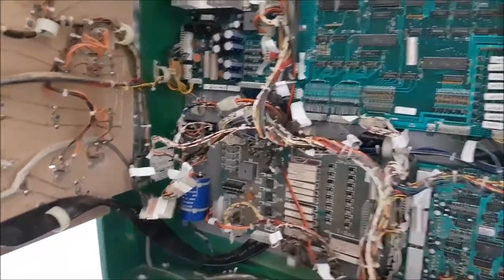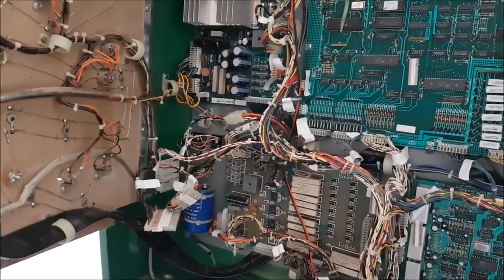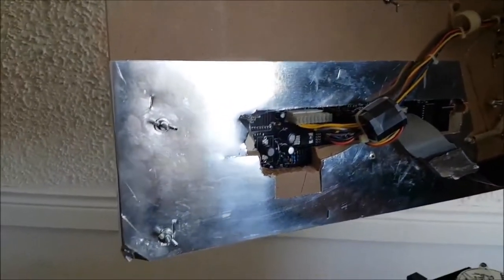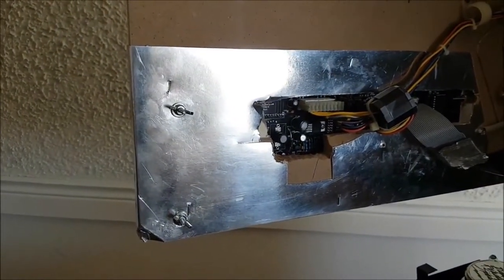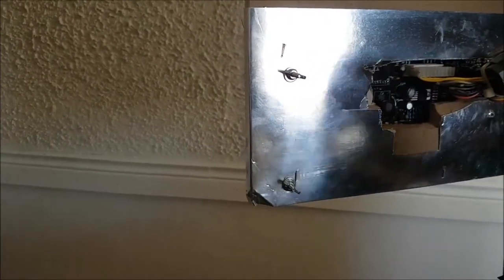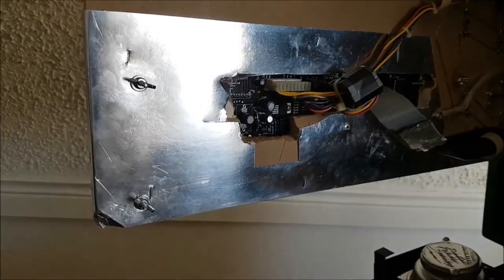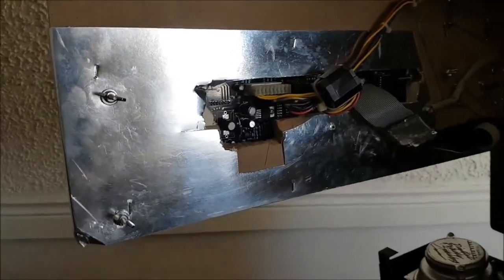I'm going to take another 5 minutes, literally, softly and carefully plugging everything in. I'm going to actually unplug the DMD on purpose. So I'm going to unplug the power from the DMD on purpose, in case something goes wrong.